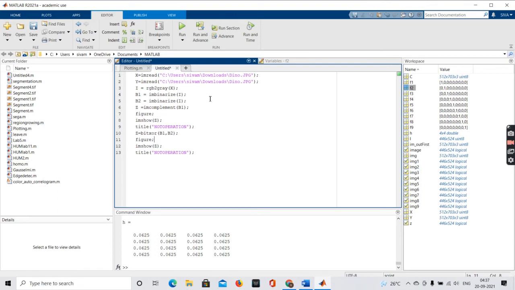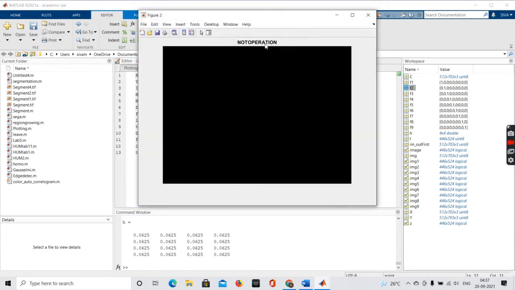I'll let you guess the output for bitwise XOR, because I'm using the same image. XOR is when the input signals are different, the output is 1. Because I'm using the same image, all the inputs will be the same, so the output would always be 0, and what I'd be getting here is a completely black image. Let's see if that's true.